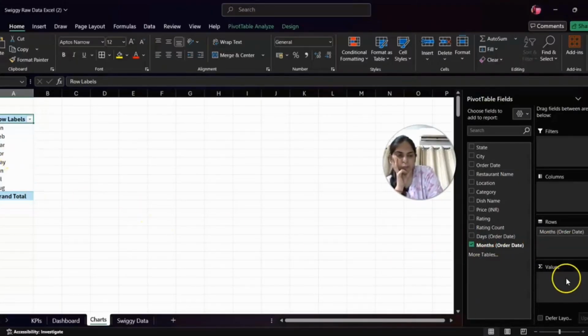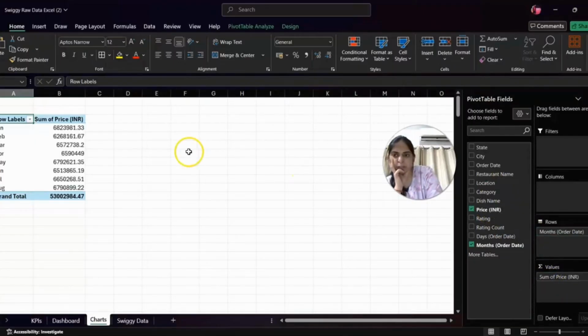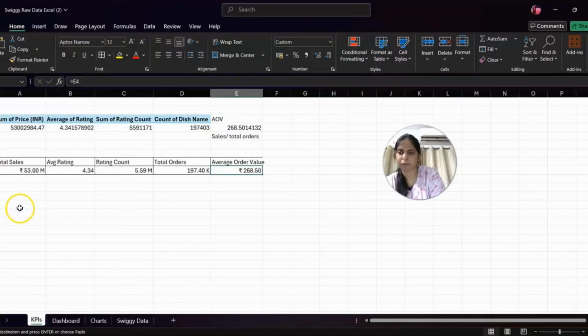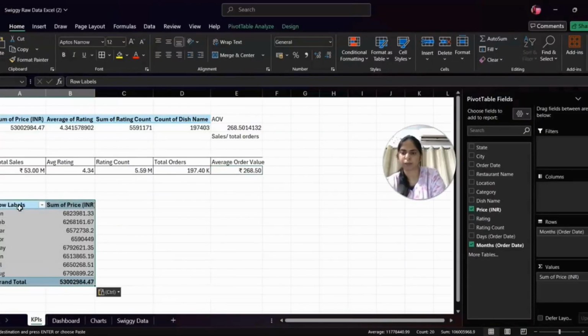So now we just remove the date and day, and then for values we are going to bring price in the values. You can see now what we are going to do is copy this and then put it here.